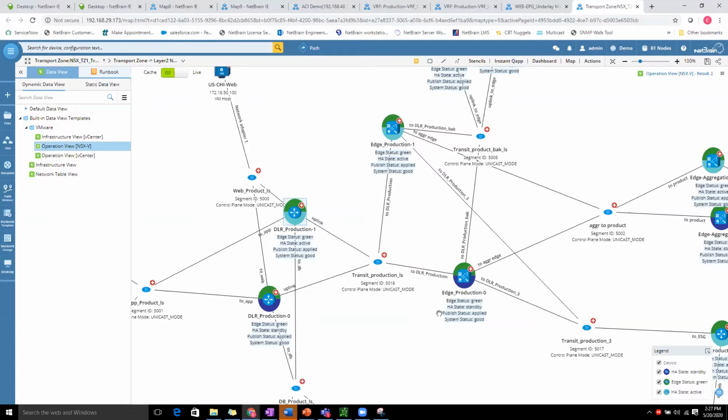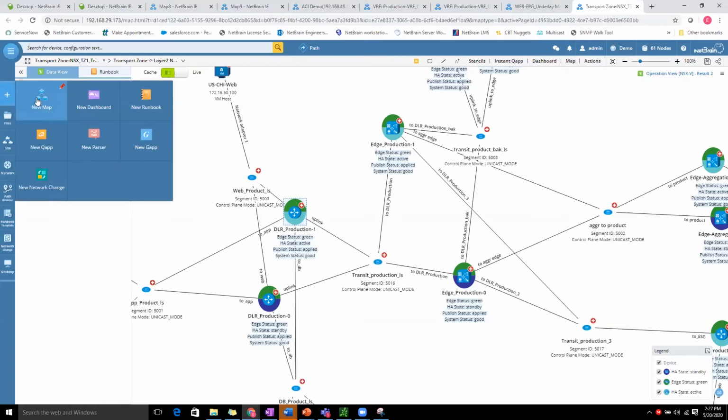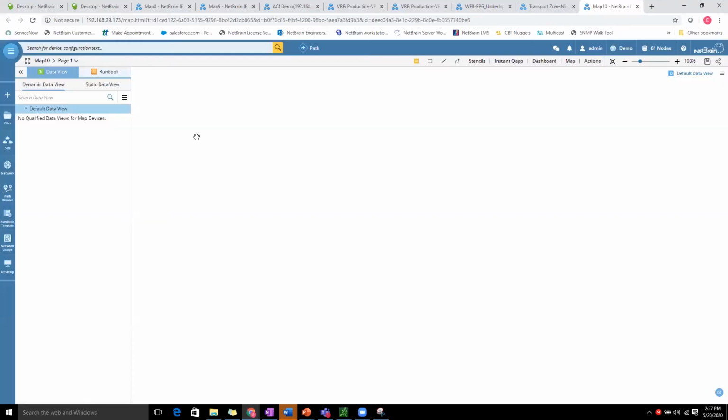Now, finally, I'll go ahead and open a last map and we'll talk about the traditional network. The idea behind each and every map I've opened up so far is to remind you that each and every time you open a map, you open it up for a specific task. With NetBrain, you can get an instant, up-to-date map that will be built for the task that you're going to do.